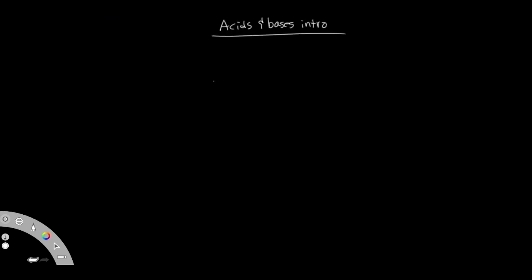Now, you should be familiar with the definition of an acid. What do acids do? You're probably used to hearing that acids just release hydrogen, or release this hydrogen ion. Well, that is kind of true, but we're going to go more in depth. It's not just about releasing this H plus. So for example, this is a very common one.